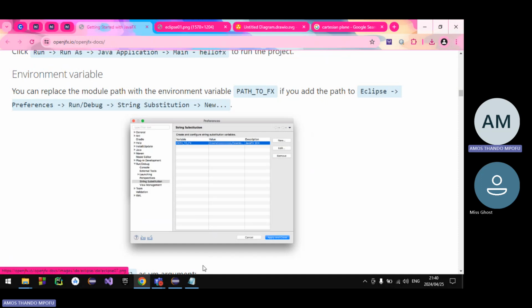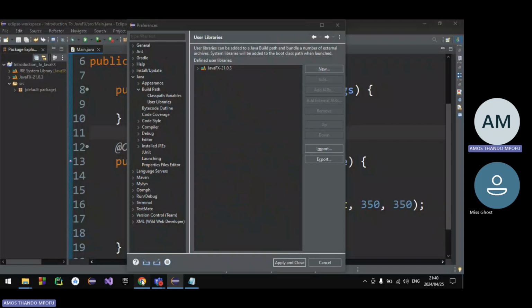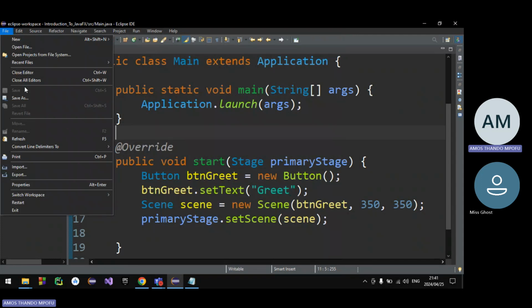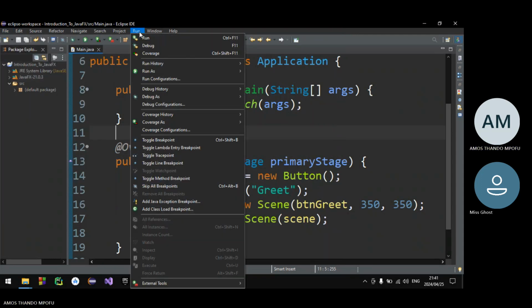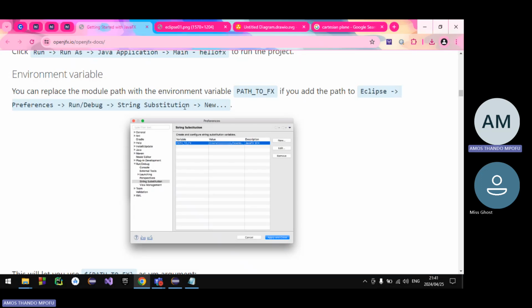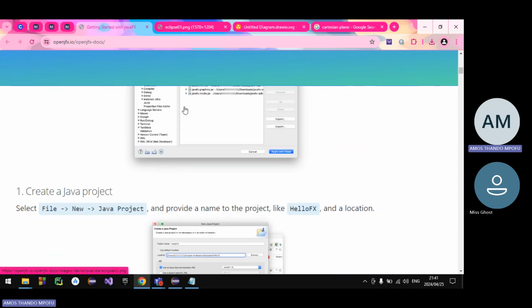So if you add the path to Eclipse preferences, I need to go under preferences here. We've opened preferences and then run or debug. So we need to go under run or debug. I don't see what they're talking about here. Where's the run or debug? It's under preferences.